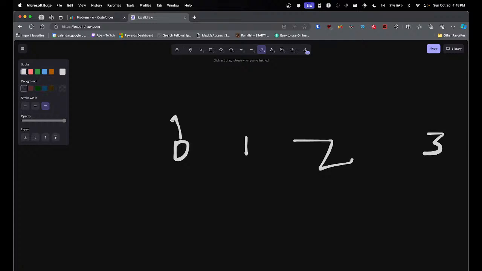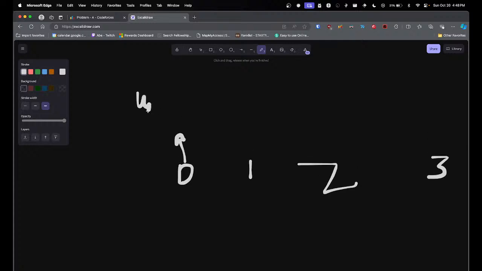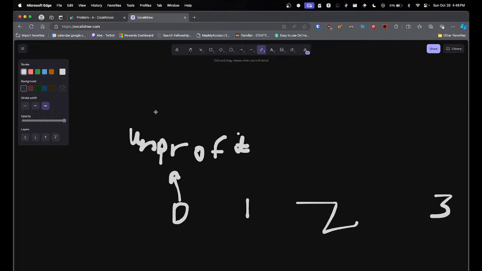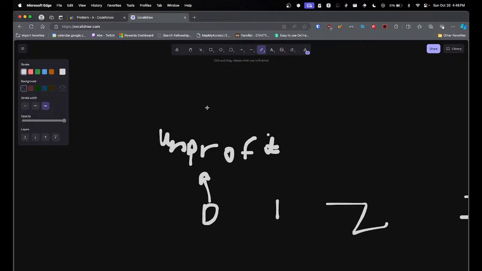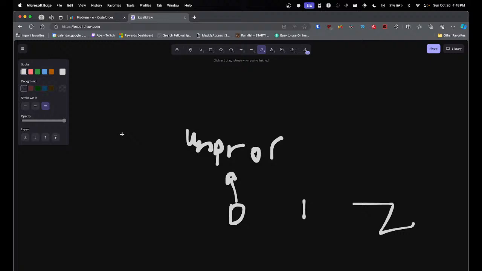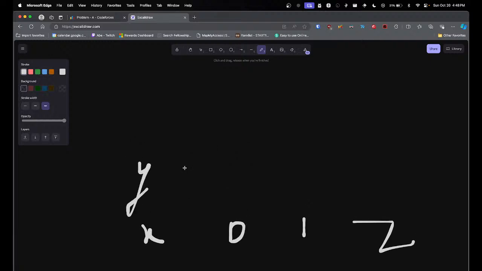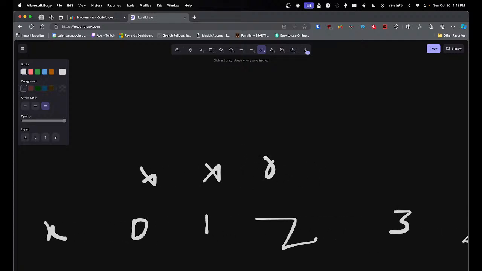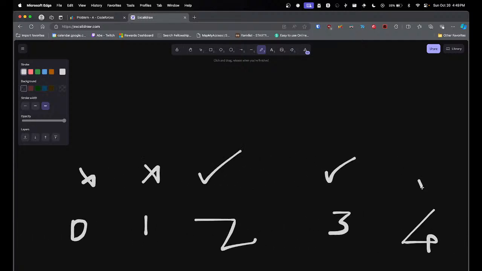If I deposit this amount of coins to the unprofitable bank, can I basically deposit the number of remaining coins in the profitable bank? So this is X, this is Y. Y is basically whether I can deposit or not. In this particular test case, all of these pass.